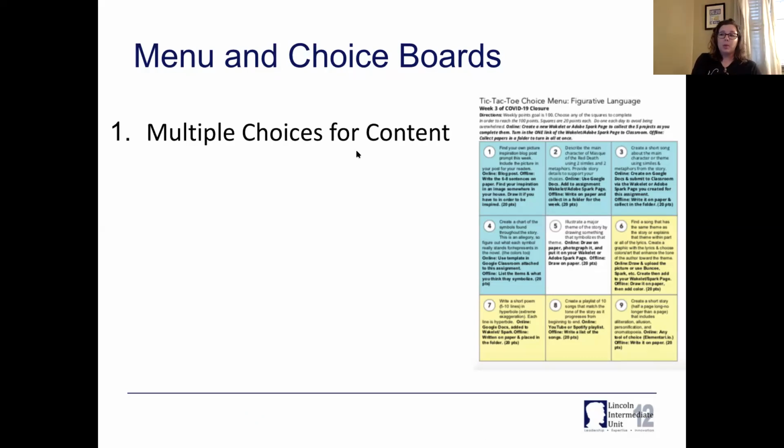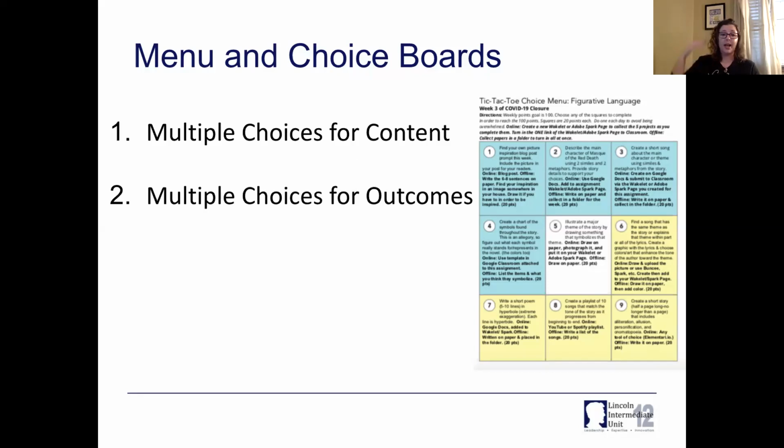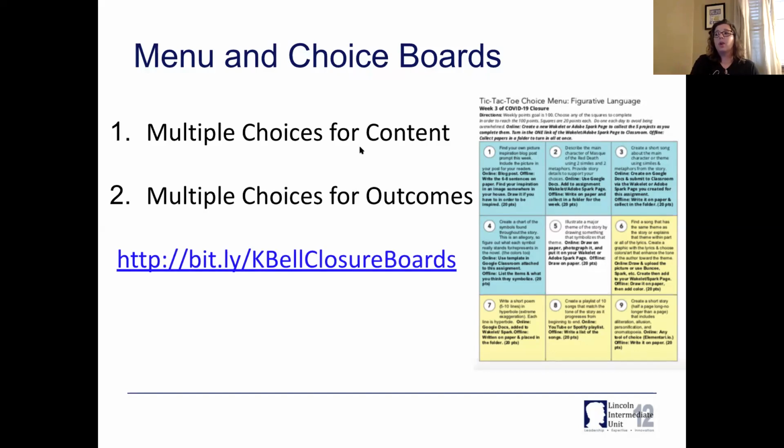So there are multiple ways to do choices. You can do choices for content, where students can choose what content they want to consume, or you can do choices for outcomes and say, okay, you can do this or that to demonstrate your learning. Offering that choice is going to engage your learner a bit more than a few of the other different ways. So if you are looking more about how to do choice boards, I have linked some Casey Bell resources in here. She creates some templates where literally you can just make a copy of the template and put your own information in it.